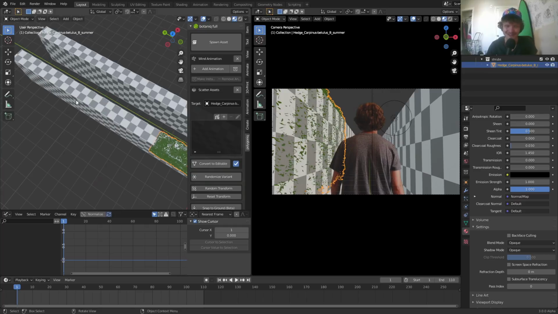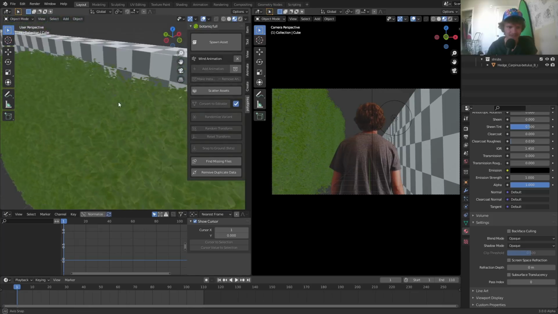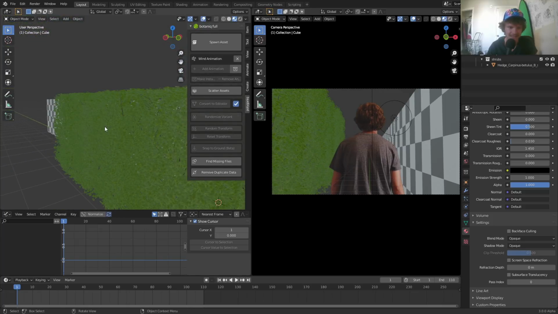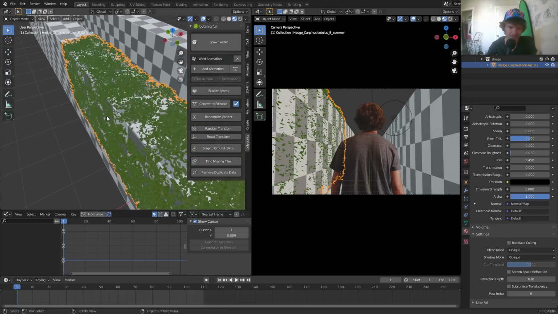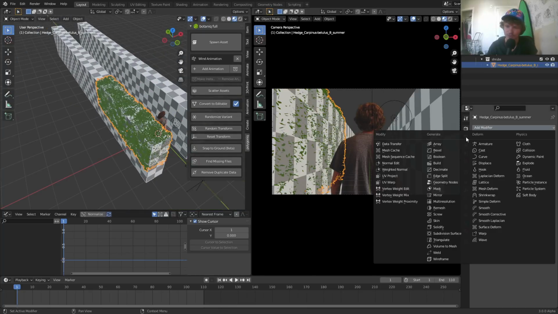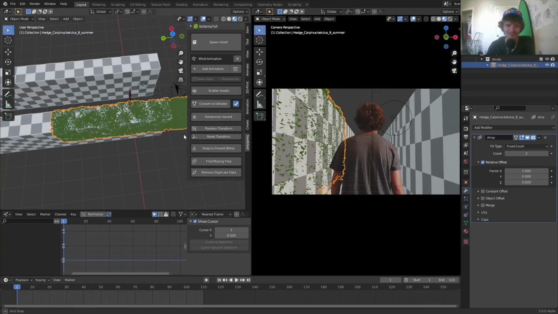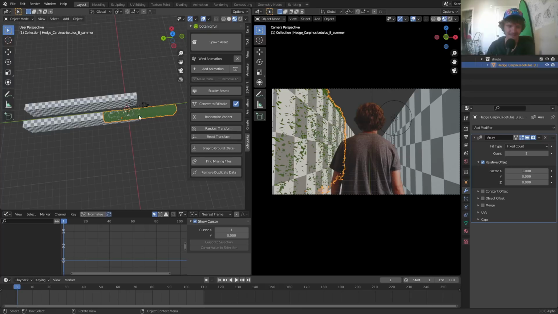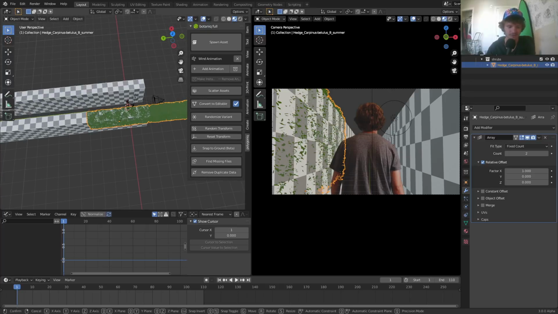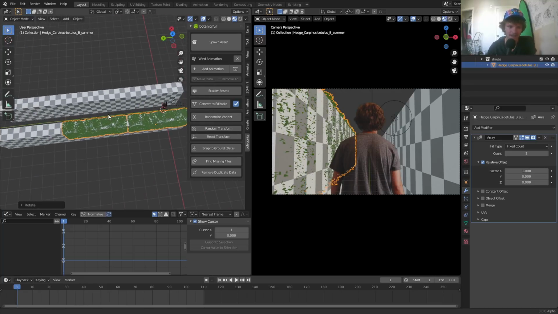The way you do this is you add in a bunch of copies, which is kind of a shame, because you can see, especially as we get close, this thing has a lot of detail, a lot of geometry. This is probably 500,000 polygons by itself, but whatever. I'm going to throw it through an array modifier, and this is where things start getting slow. But our goal is to get these shrubs to mimic the thing. So first of all, let's rotate this by another 180 degrees just so it's facing the right way.